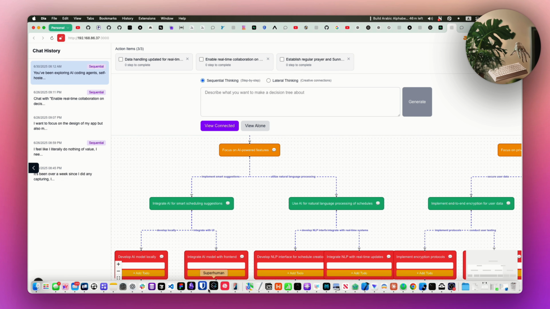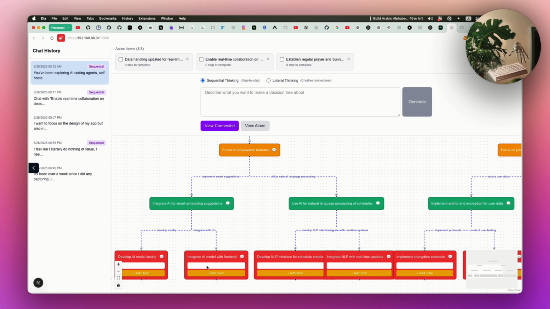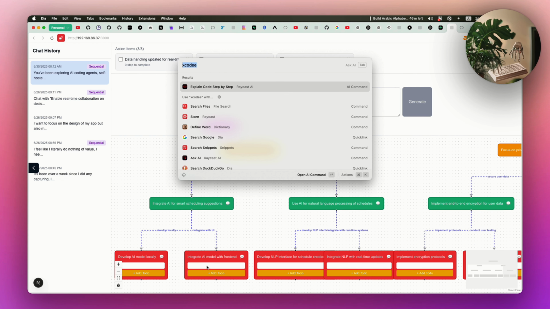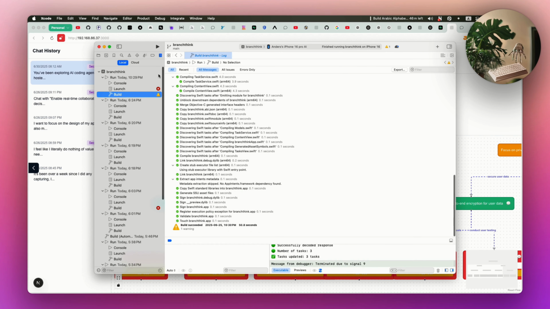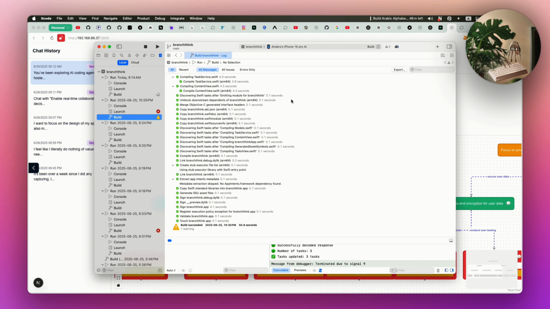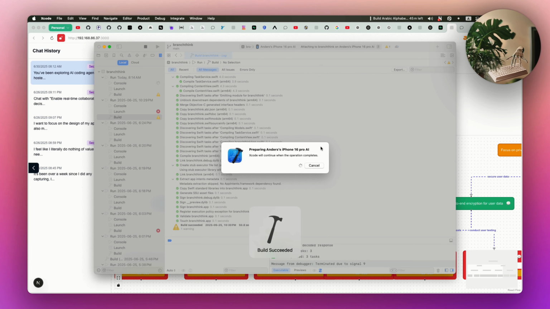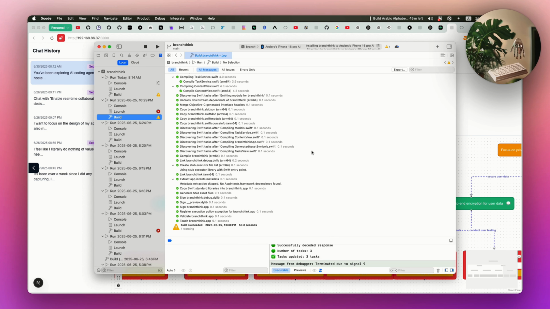So if we go into Xcode, and we run this app, oh, it's going to my iPhone. Hold on. I suppose we could mirror it. Let's see.